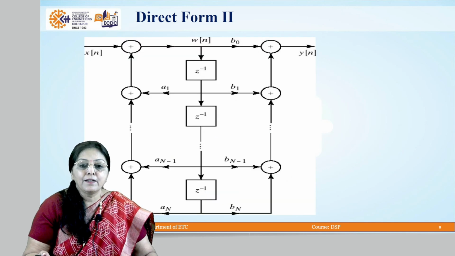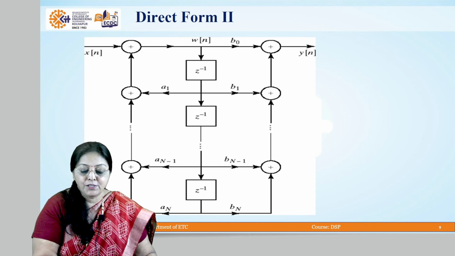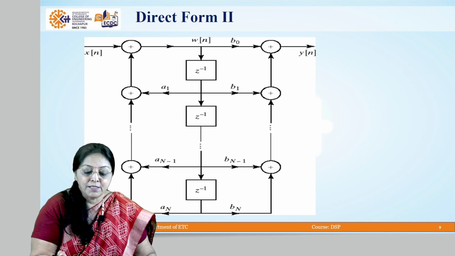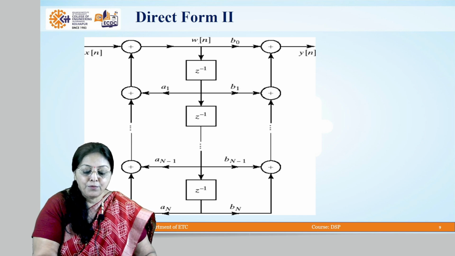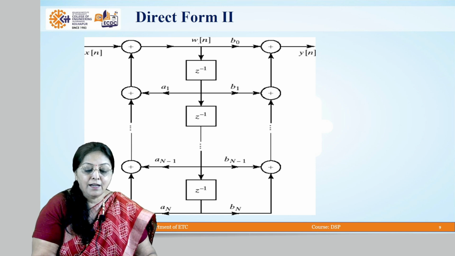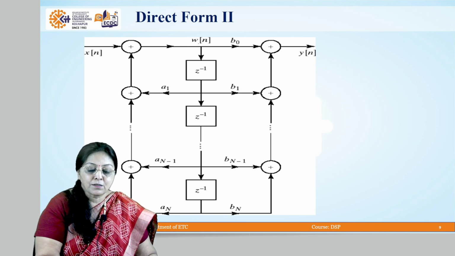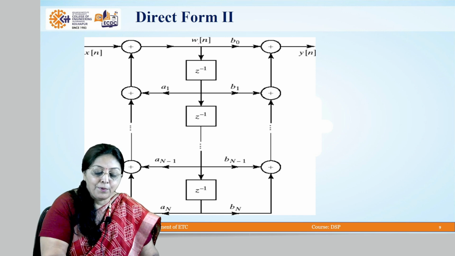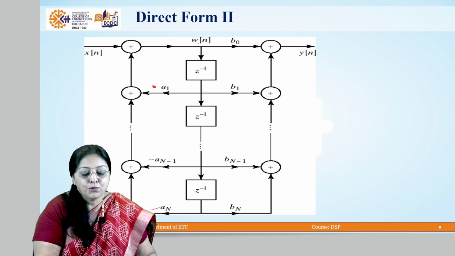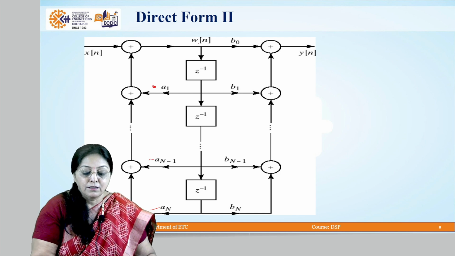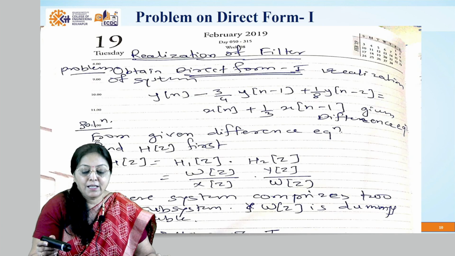Okay. Now this is the direct form 2 realization. In the previous equation we studied x of n and y of n. Here we use a middle component, w of n. So y of n is obtained with b0, b1, b2, up to bN attached here. The left side multipliers are transferred to the right side and vice versa. Only the signs of a1 to a of N change, that is, minus a1, minus a2, up to minus aN. So the multiplier signs are changed, and we use the direct form 2 structure likewise.